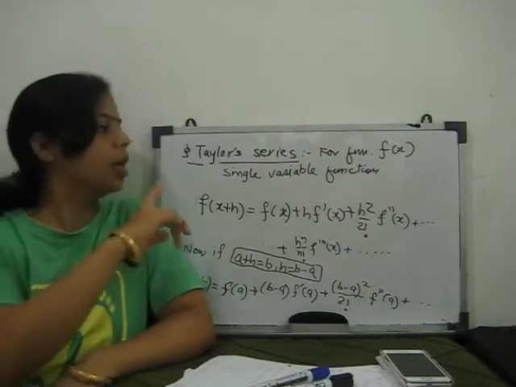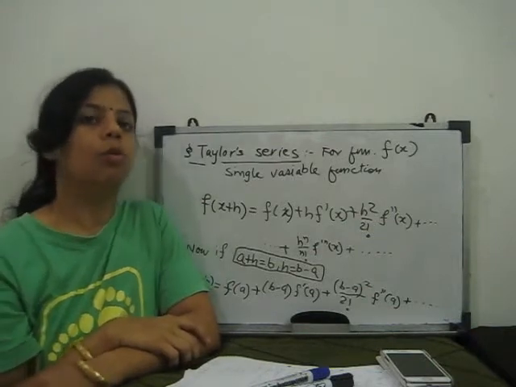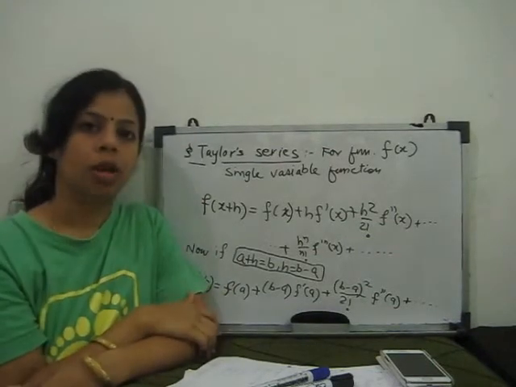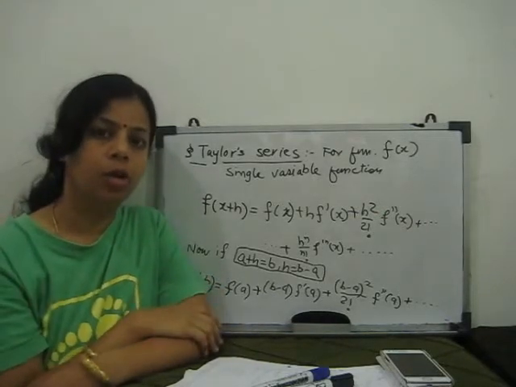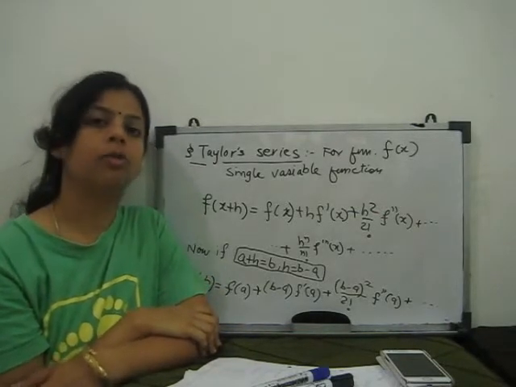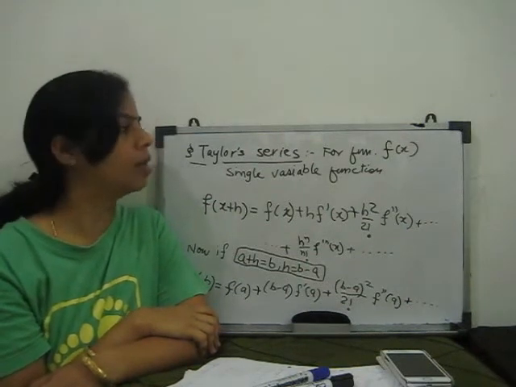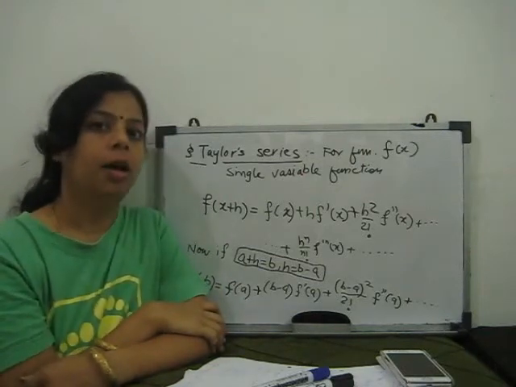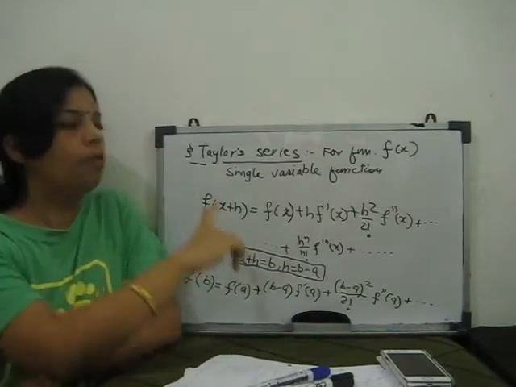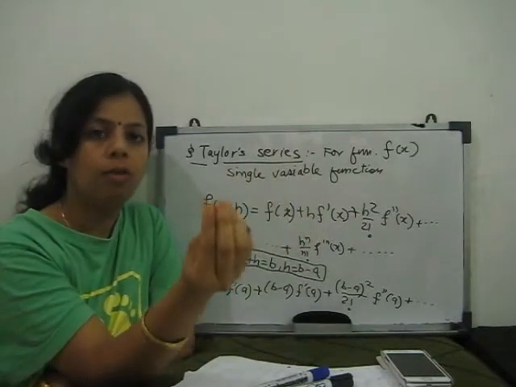Today we discuss Taylor series, Taylor and Maclaurin series. So first I show you what the Taylor series is. In this video you just see the Taylor series for one variable, not for two variables. So we consider y as a function f(x), meaning x is the variable. How can we expand it in a convergent series for a small variation?